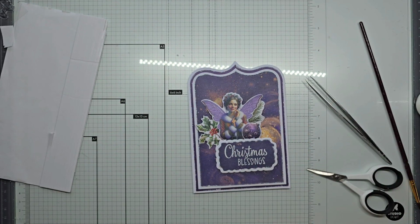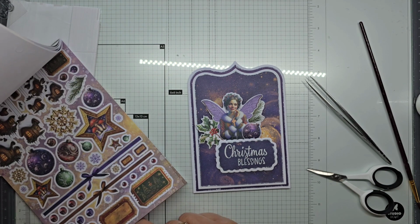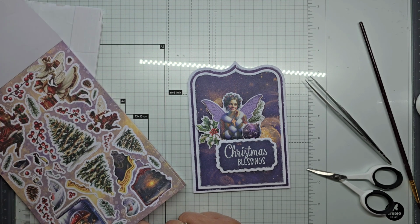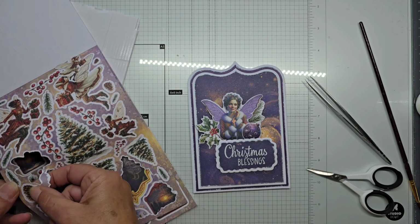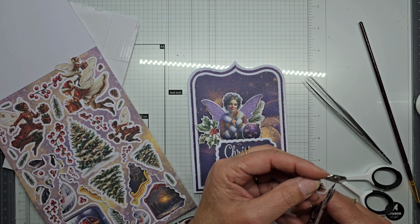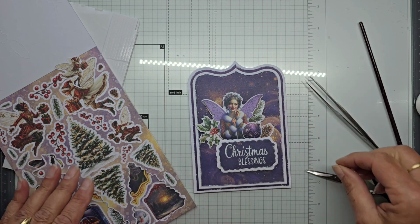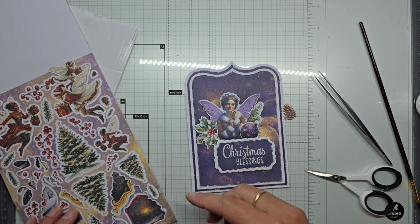Let's look in my Fairy Christmas die cut paper pads. That's too big, but I thought there were smaller ones. Maybe this is also funny? Oh wow, this one I like, I think, yes. I like this one. A pineapple. No, this one over there and that one over there.